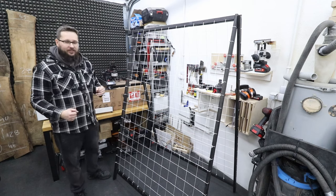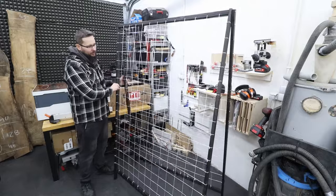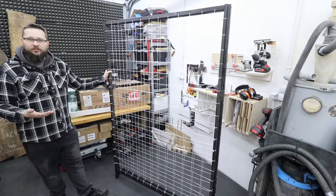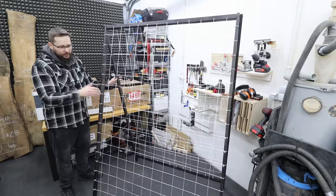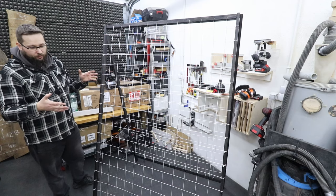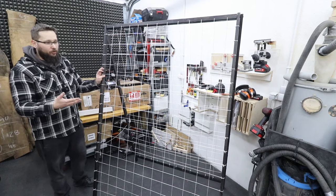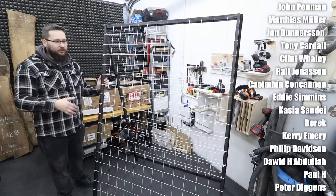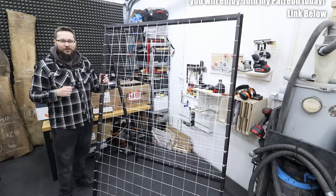And there you go guys, it's finally finished. As you can see it's super simple — nothing to it. You can fold it together and store it quite easily somewhere in your garden or in your garage, so it's not going to take that much space, or you can leave it in your garden all year round. It can go on top of your raised beds or straight away on the ground itself, and you can make it any size you want — so it's super versatile and super easy to do.